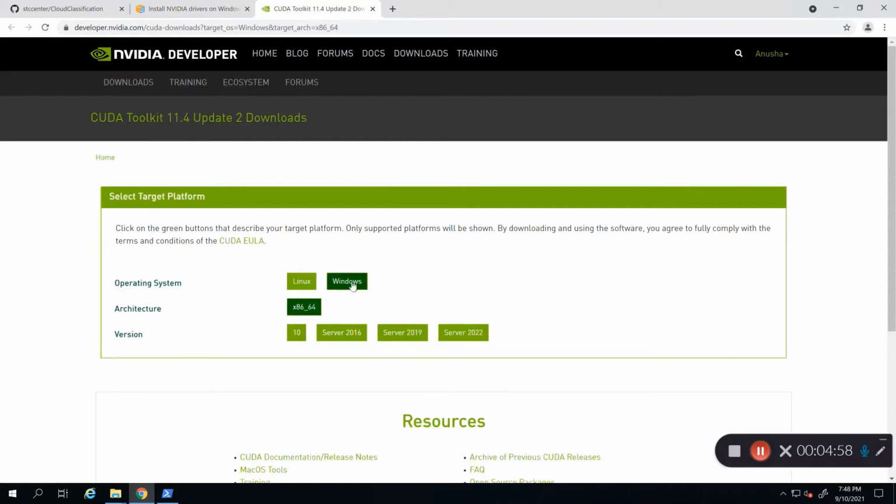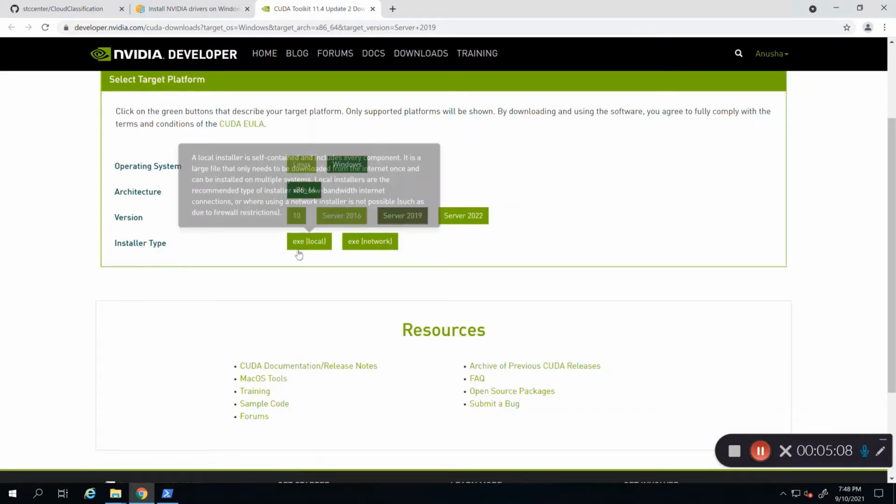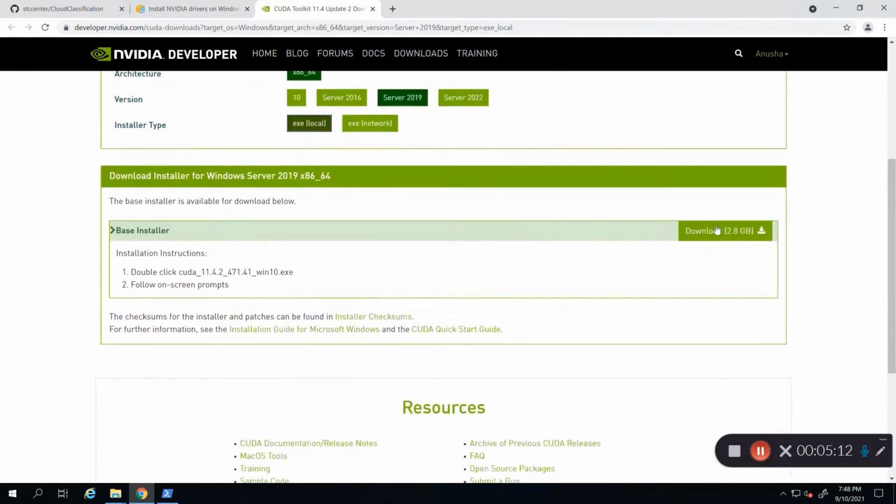and you want to select the right platform based on your system and architecture. In our case, that'll be the Server 2019 and the etc local. So you can now see that this is downloading the base installer.